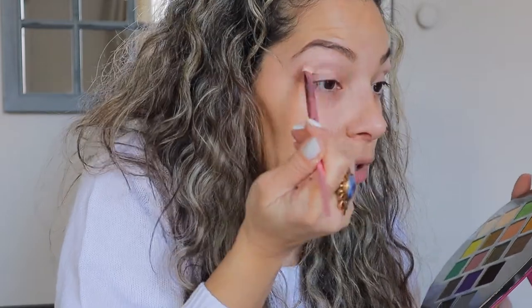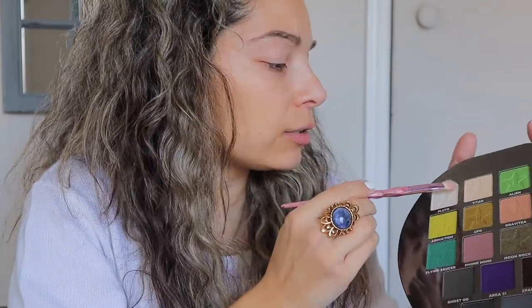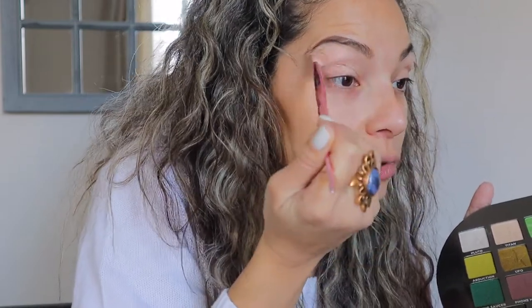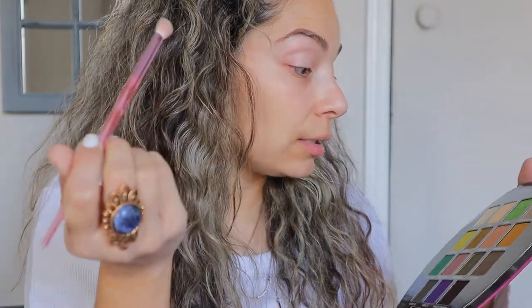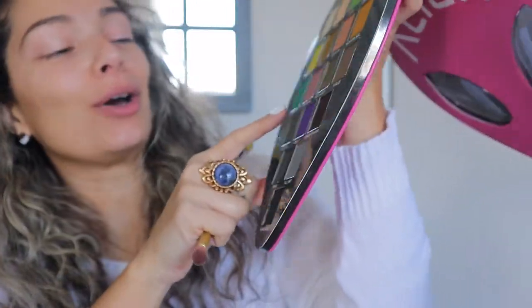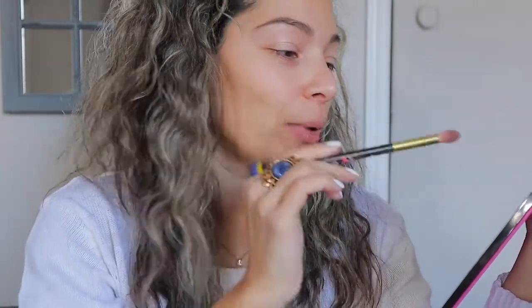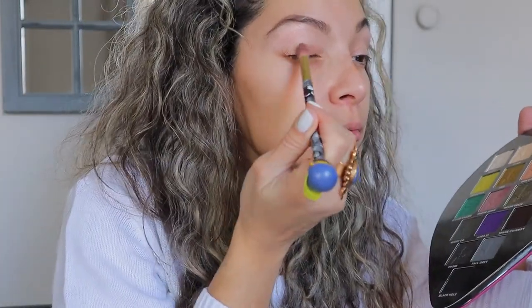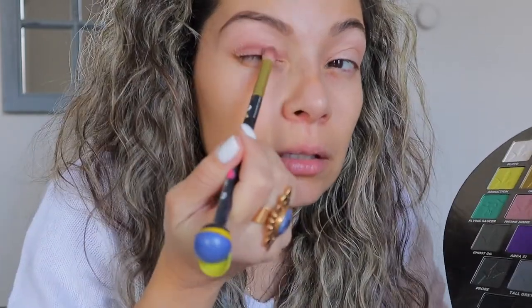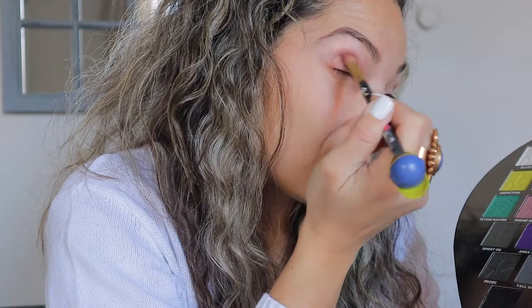Oh, it has a little bit of shimmer! You can't really see the shimmer on the palette but once you put it on the eye it has a nice shimmer to it. Maybe I shouldn't have used this to prep — should you use Titan to prep? Oh well. I'm going to be using Phone Home — I read it backwards, sorry — this one right here. I'm going to put that all over my lid. These colors are so pigmented; I only picked it up once and look how nice they are.